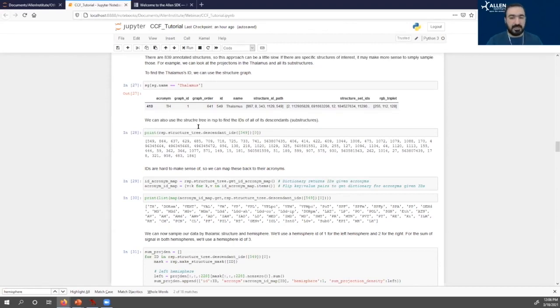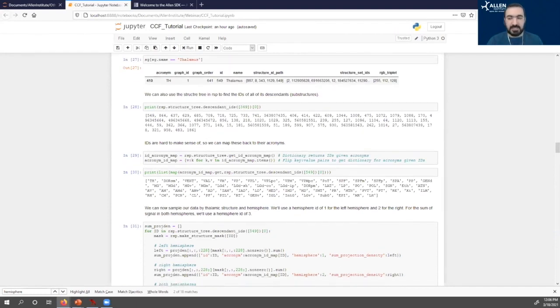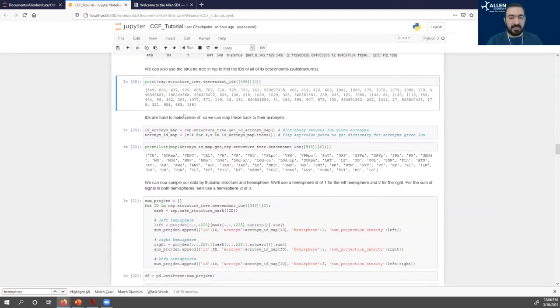So you can use the reference space structure tree and get the descendant IDs for 549, and it gives you a list of IDs starting with 549 itself, and then all the descendants of that.